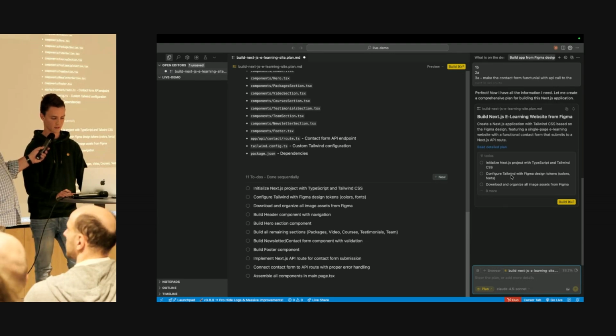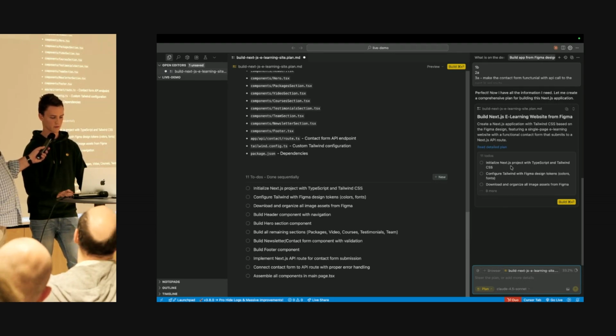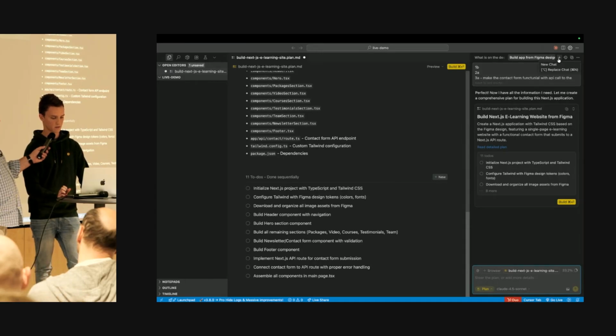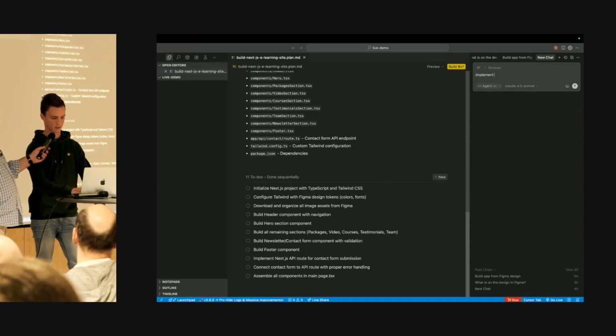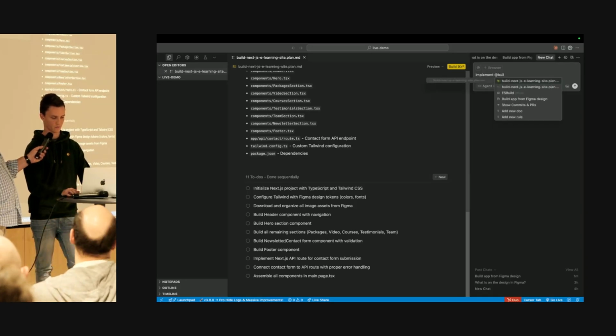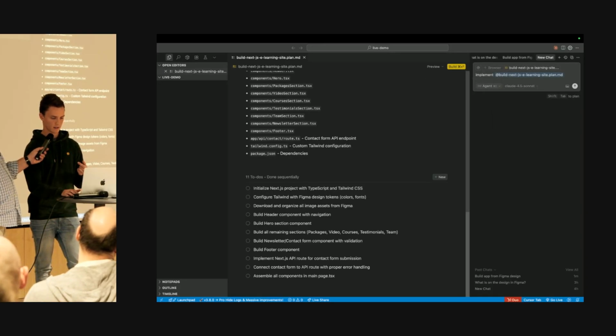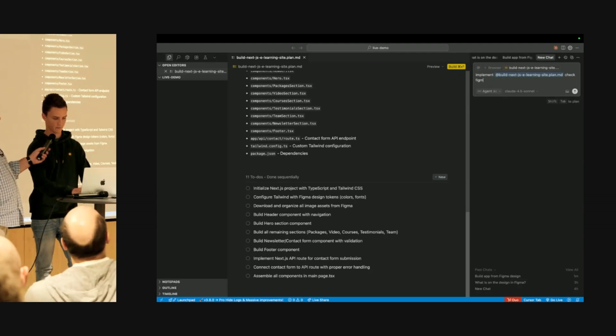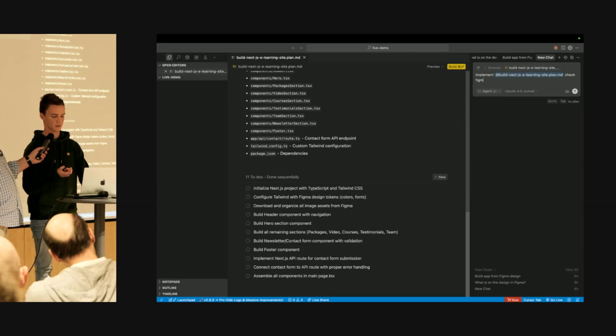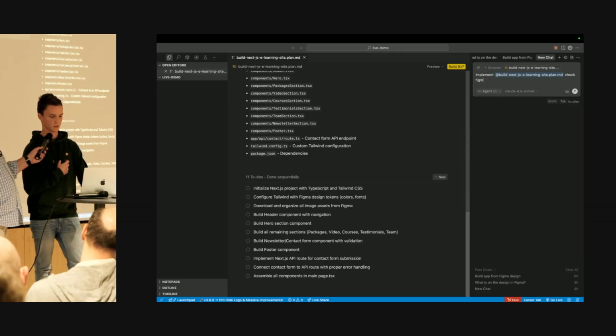It's totally fine if you have a simple task, but if it's a more complex one, like 10 to-dos or more, I recommend starting a new chat and then just saying let's implement, and here you can reference the plan file. Also let's make sure that Cursor will use the Figma MCP again, because there's a fresh context, so it needs to see the designs again in order to implement it.